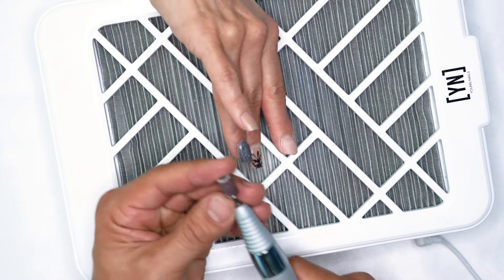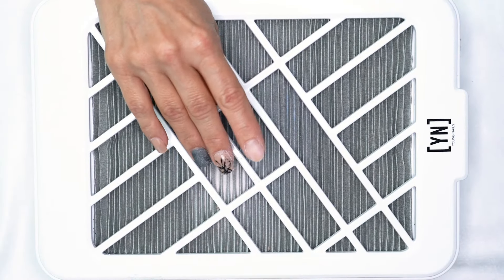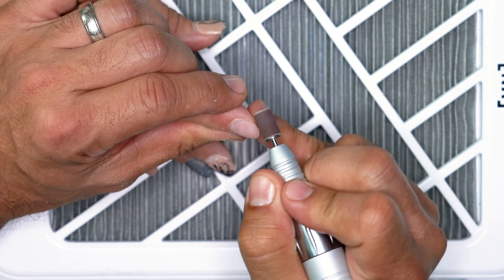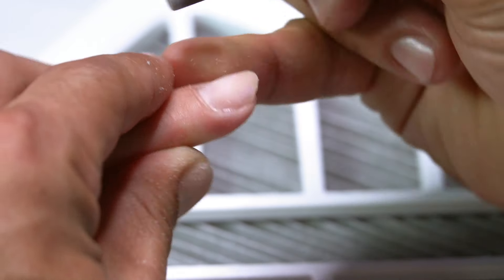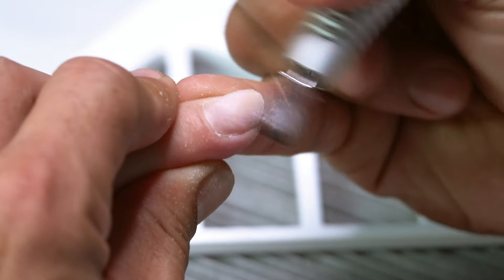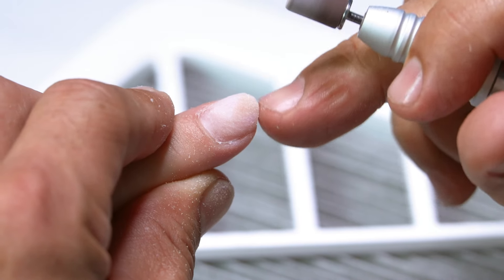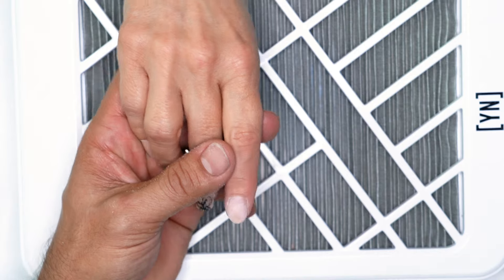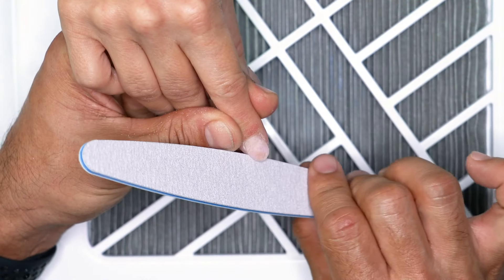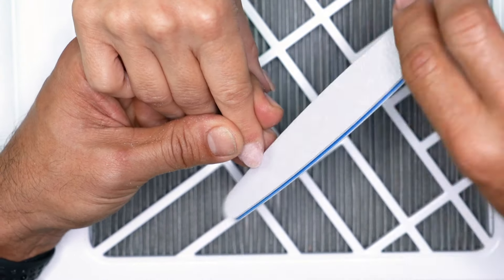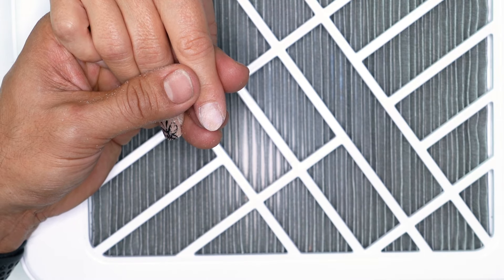So what I'm going to do at this point is I'm going to take my arbor band, my medium arbor band. I'm going to run my electric file between three and four thousand RPMs. I have mine at four right now. And what I want to be able to do is work around the edge and just kind of tickle and prep everything. So I'm going around, I'm tickling the surface, feathering all the way through to make sure that I'm removing all the shine. There is a hair amount of acrylic left on the tip. That's not going to make any difference at all. What I can do with my hand file is just come around the edge just to make sure that all of the loose acrylic at the tip is blended. And this is now ready for reapplication.